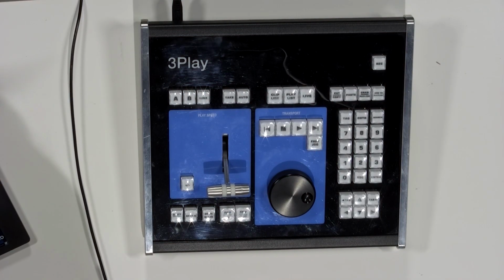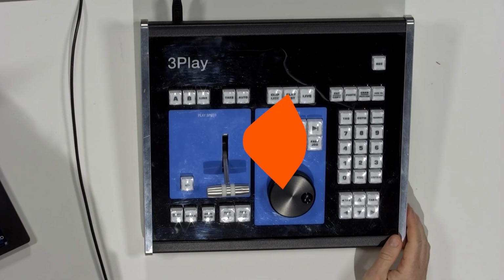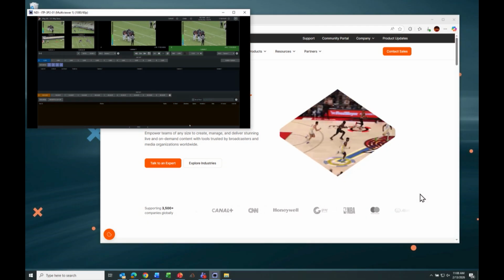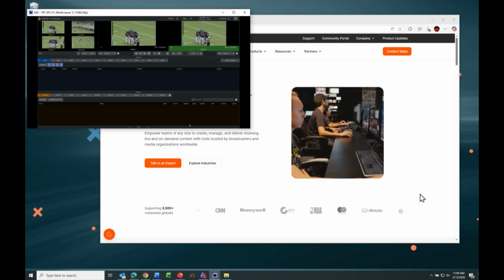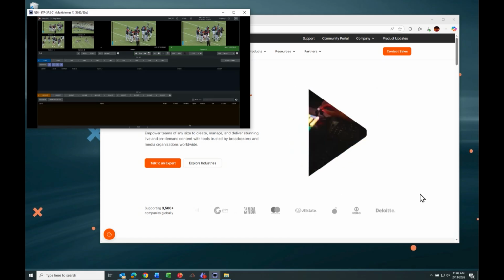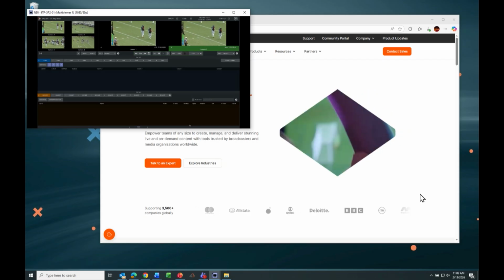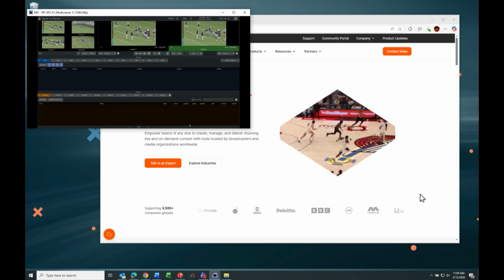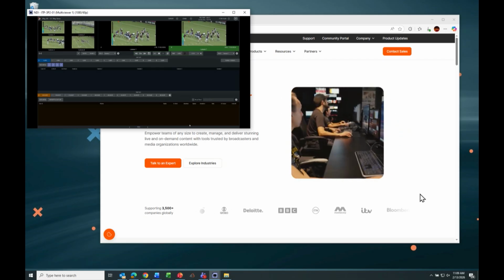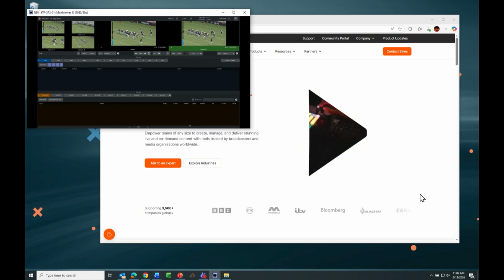All right. So I am in my studio, and I got 3 things to show off today. The first one is going to be the 3-play control panel that I have sitting here on my desk. And then I have my laptop right next to it that I have remoted into my 3-play 3P2 system, which again, like I mentioned before, is about 200 feet away in a server room. So I can't extend my USB cable that far and drag cables everywhere. So that's where this application, the Remote Surface Configuration app, is going to come into play here.